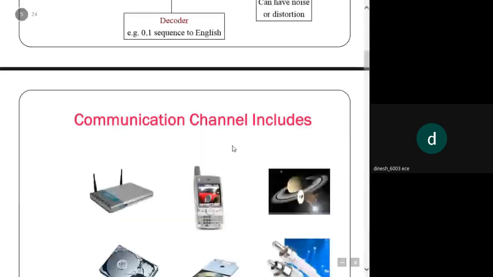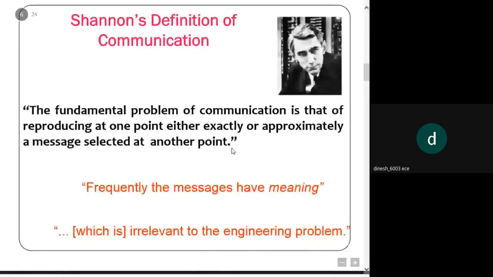So what did he contribute to communication?